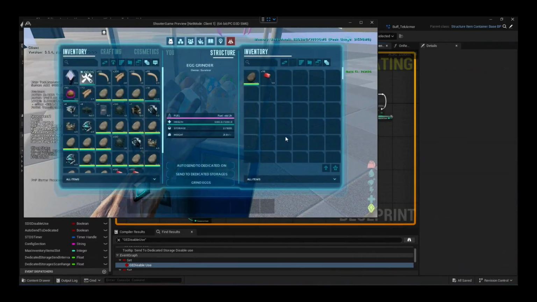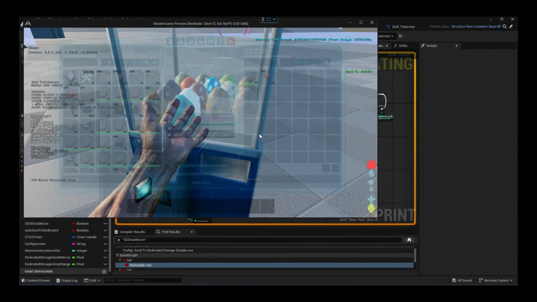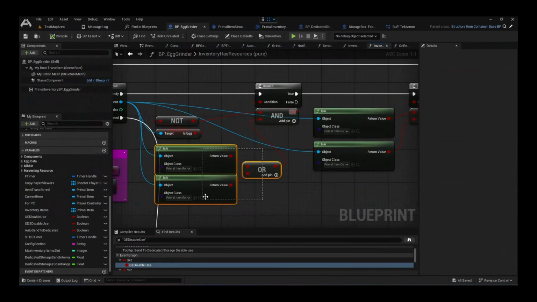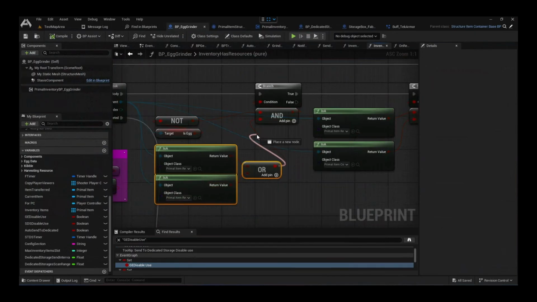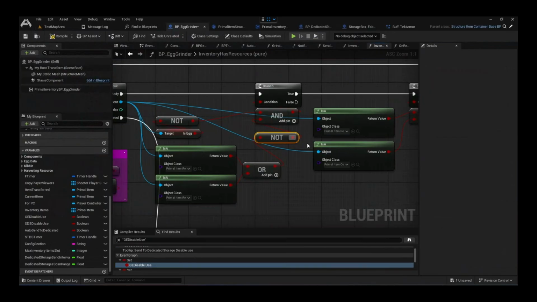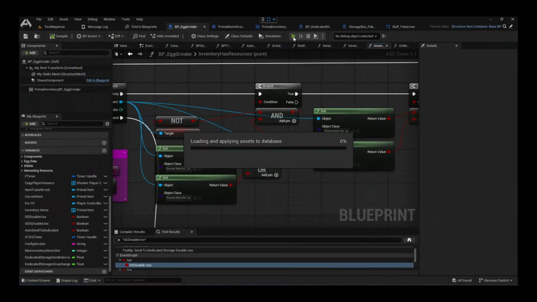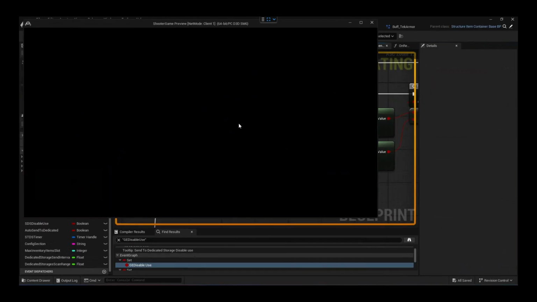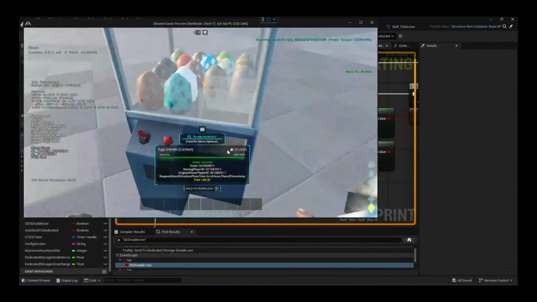Okay. So here it's enabled now. No, it's enabled. What the heck? So when we, oh man, it sends. So I don't know why. So or and it's true. It should be not, dude. And why is it or and and then it's true? When it's egg, it's true. Not egg, it's false. It should be false right away.